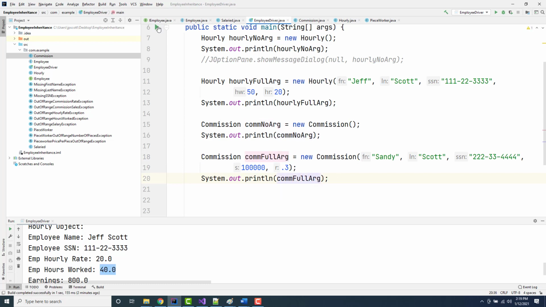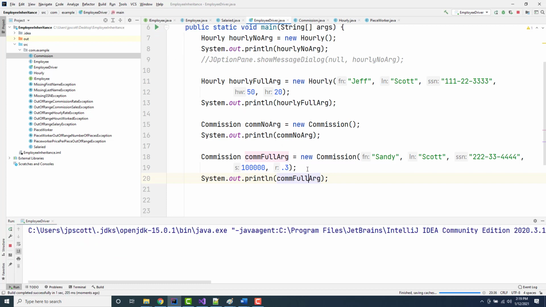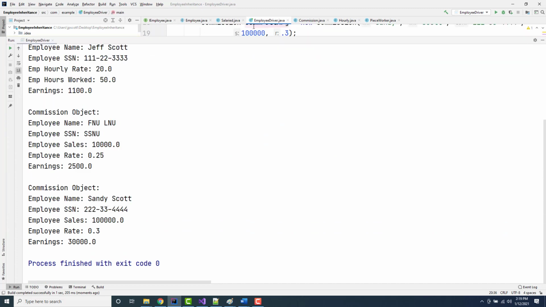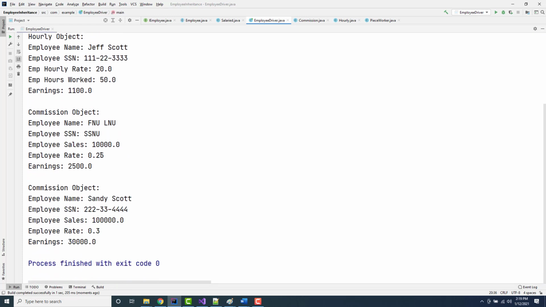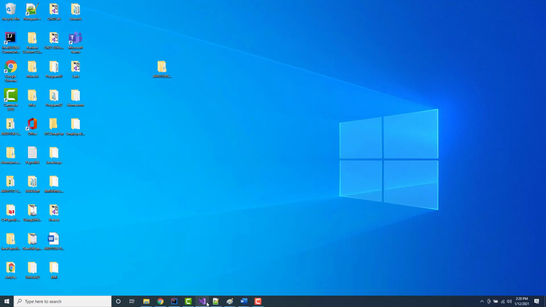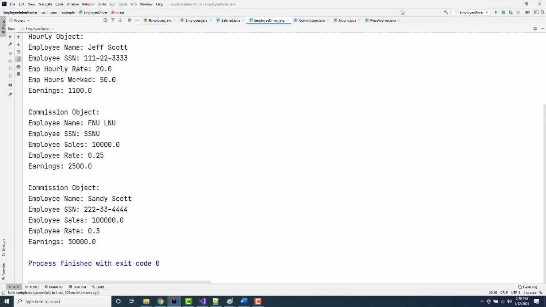Save. And I'm going to run it again. I already know at least the two versions I've checked for these. I'm not going to check anymore. See these right here? I'm not going to check those. I don't care. But what do we have here? Well, $10,000, 25%. Those were the defaults, right? $2,500. $100,000, 30%, $30,000. That all worked. All right, so we're 2 for 2 so far. That's good.